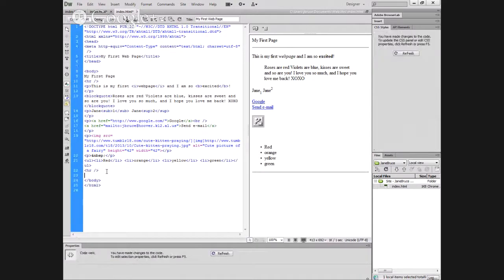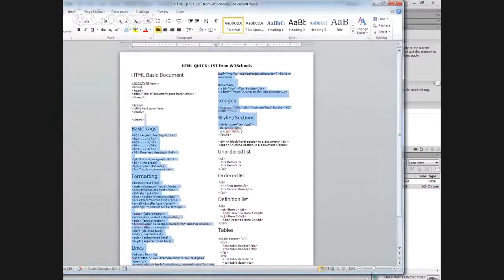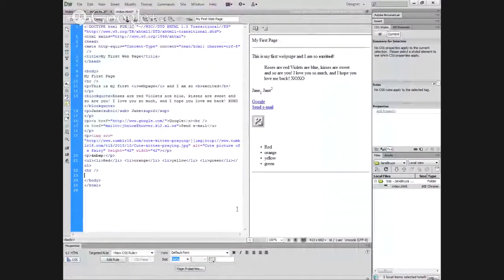The next thing we're going to do is change styles. So I'm going to go into my HTML, and we're going to find the styles section. So go over to your styles, and you're going to copy all of this. Now you're changing the HTML style, not the cascading style sheet.